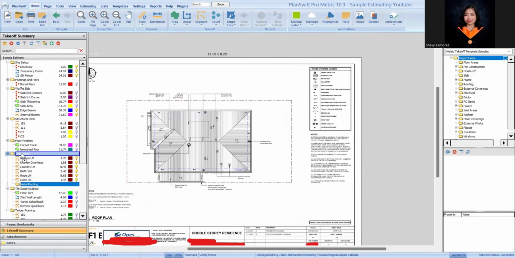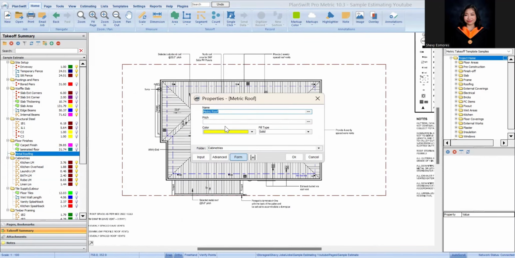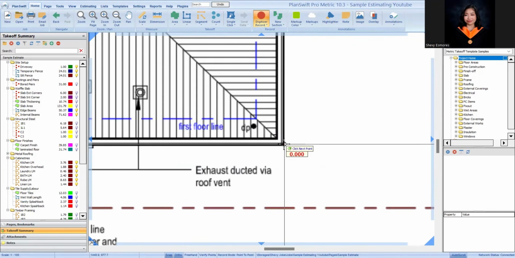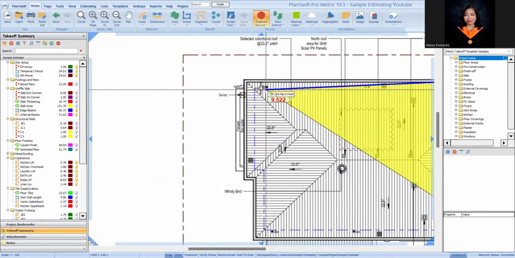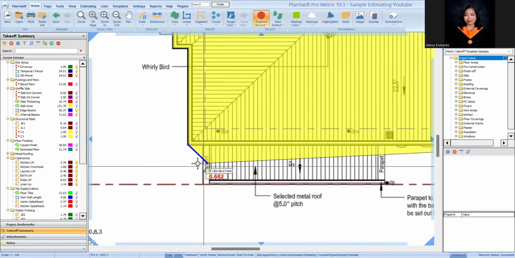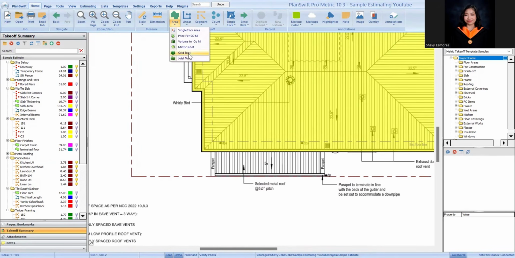For metal roofing, guys, medyo madami ko i-consider dito, different kinds of flashing. We have like ridge or hip flashing, gutters, fascia, eaves. So for this one, let's find muna the area of the roof. Tapos yung pitch niya is 22.5. Under metal roofing. Ayan. And then another roof here with 5 degrees pitch height.